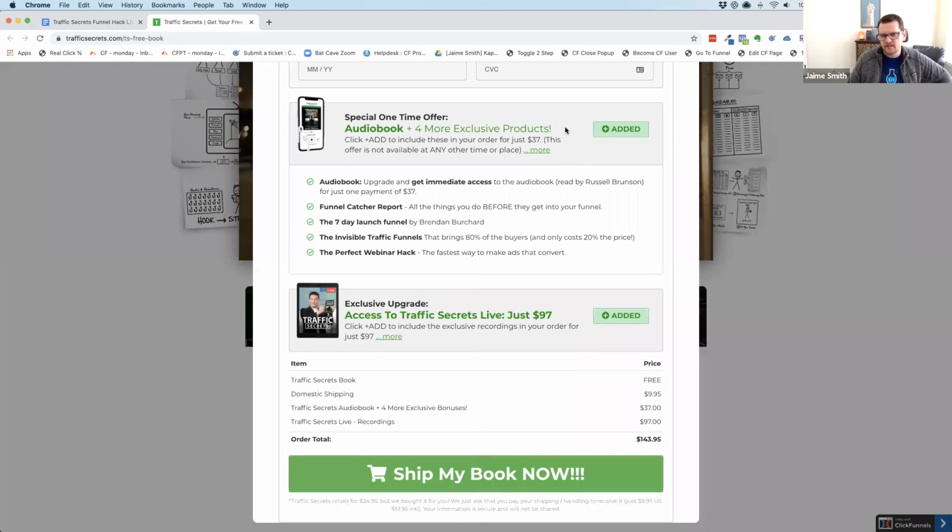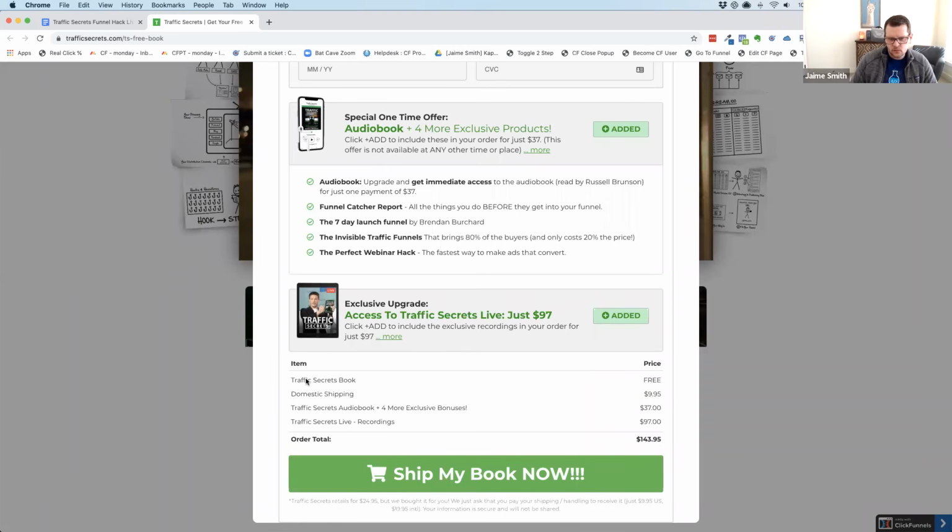So we're going to walk through today how this is set up and how we make this functionality work, and also how we got this bump layout, where we get an image, we've got the content, and then we've got the button. This is kind of a 3-column layout. We've got a nice little border around here that makes it look nice, and the little image that peeks out from the top a little bit. So we're going to take a look at how we can funnel hack that, how we can make that same layout, and how we can make that work. As well as, obviously, some things that have existed for a while with CF Pro Tools and with ClickFunnels, but we'll walk through and make sure everybody understands how they're set up, how to set up the products.